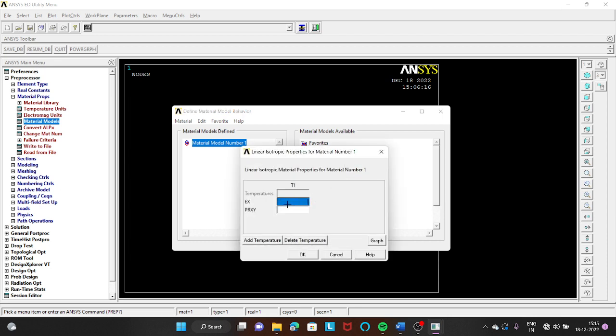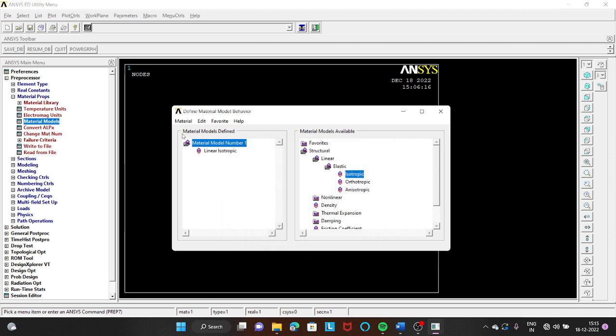Now go to Material Properties, Material Models, Structural, Linear, Elastic, Isotropic. Now you have to enter the Young's modulus of the first component, that is 73 as given, and Poisson's ratio is 0.3. Click on OK. Now you have to enter another material, so go to Material, New Model, ID 2, OK.